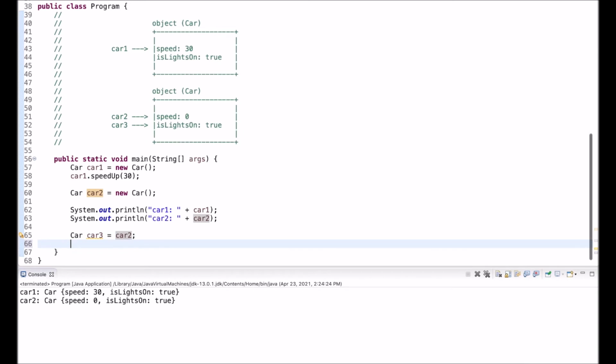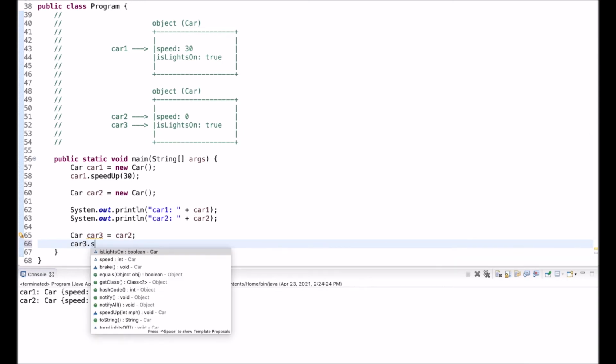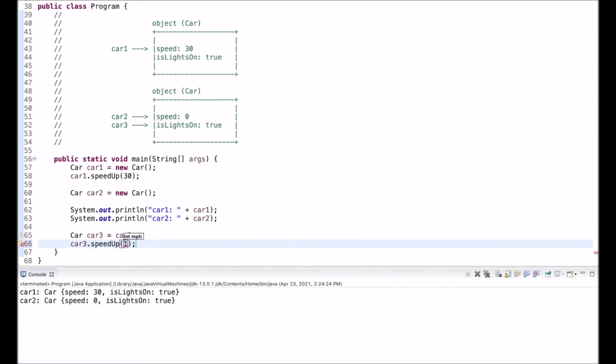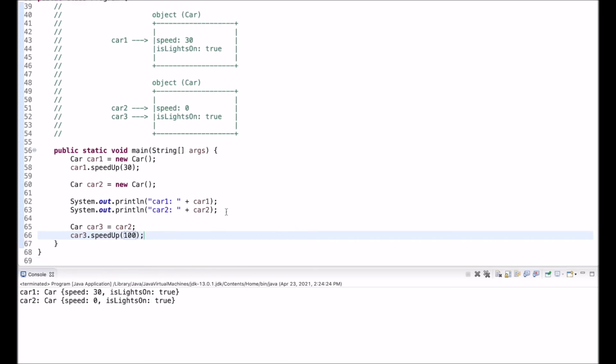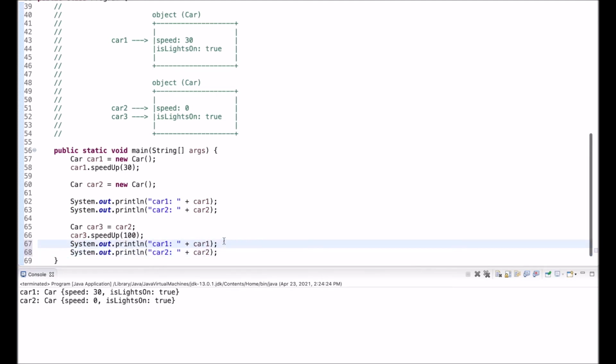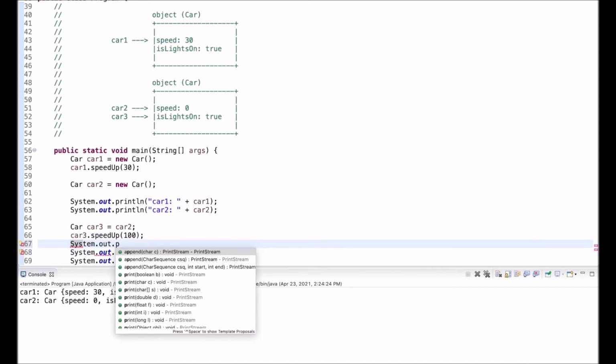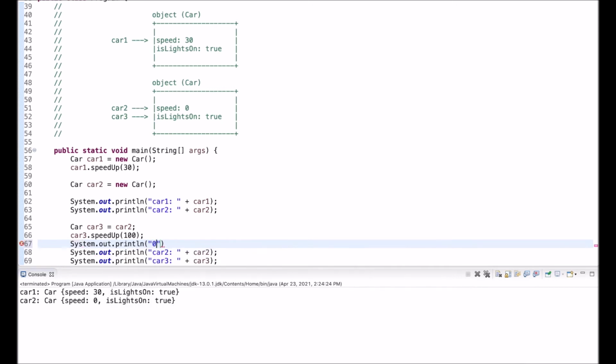For example, if I would now do car3 dot speed up to 100, and let's say I output car2 and car3. So let's move this around here. And I put some dashes before that so we can see it more easily on the output.